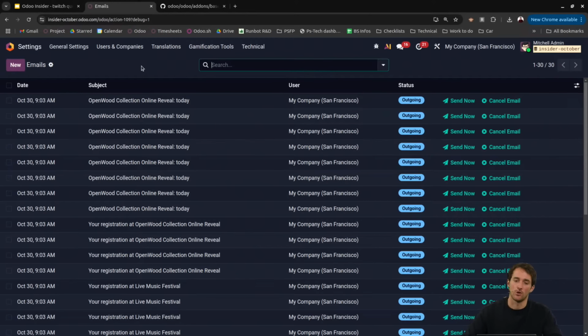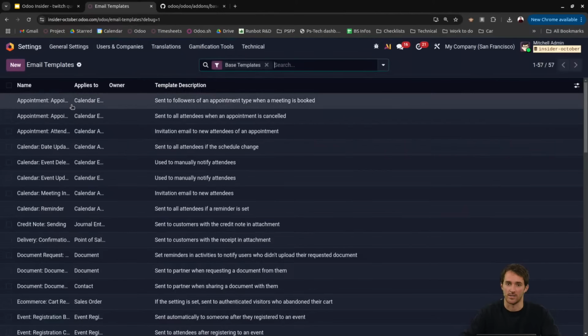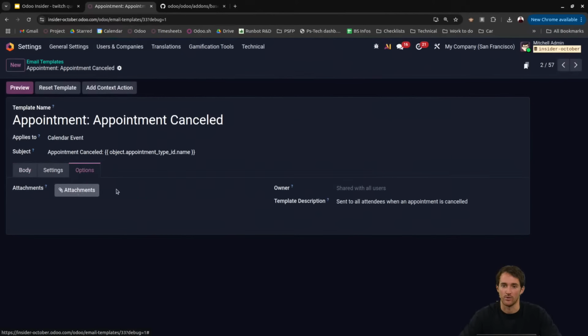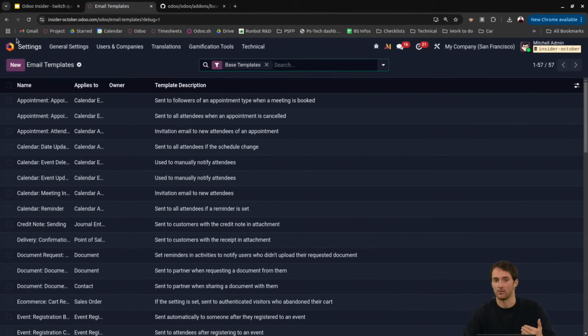You need to know that not all of the emails will remain forever in that list, because it depends on the way the email templates are set up, because by default, the email templates in the settings might be in auto-delete. The purpose being that we don't want to store information that might not be relevant in the long term, and so every time the email is properly sent out, we are going to remove it from the emails model. But still, if you really want to keep everything, you could decide to remove the auto-delete everywhere and then get access to all the emails that are sent out in the email list.